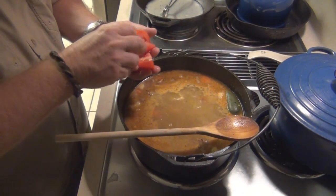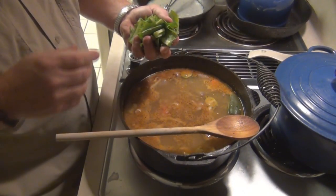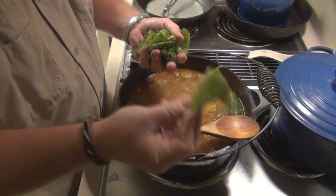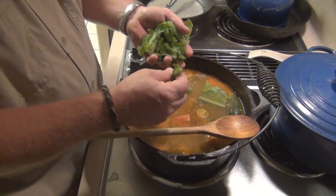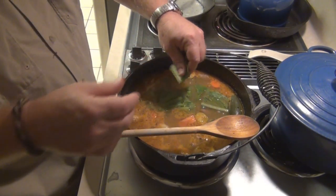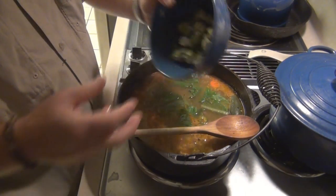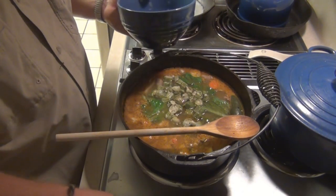Y'all, it's been about 30 minutes now, so I'm going to go ahead and add these. I got these tomatoes. Now I just added the tomato. Now I'm adding mustard greens at the very end, but I like the stems of the mustard greens. Some people don't, but I got to add them now because they're very hard. But if you boil them for 30 minutes, they're crunchy. Also got some okra. It's a frozen okra. I do prefer fresh, but that's what I had.